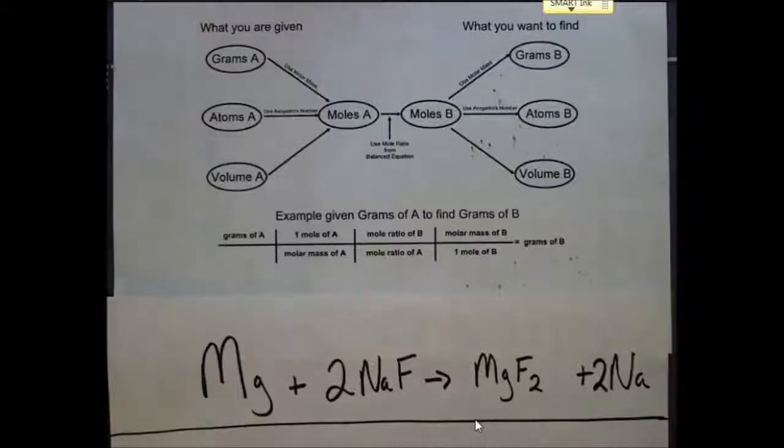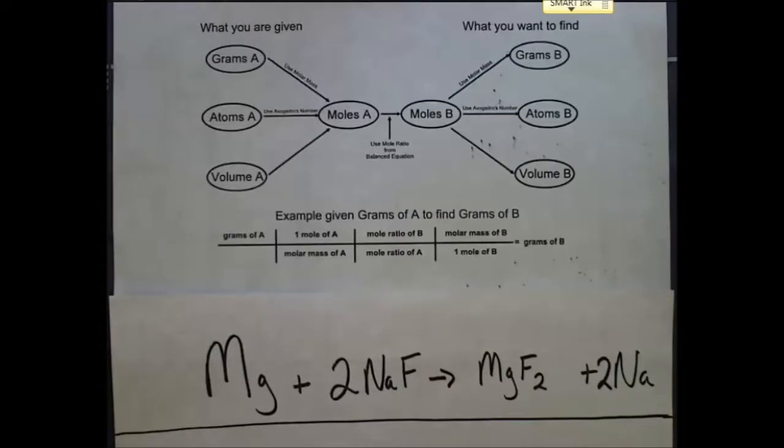Okay, so today we're looking at how to do our stoichiometry calculations. Now, stoichiometry is basically just a big long word that says using ratios to make calculations about chemical equations. All right, so what we're going to be using is a series of ratios, a series of equalities to help us make some calculations about mass, about moles, about all those things that we've been talking about since the beginning of the year.